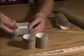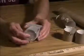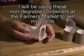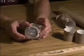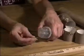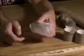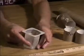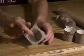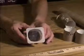Then another little device you can use is I use these yogurt cups as well, and these are great because you can punch them in and they're flexible so you can get your dirt or your plant out of them. You need to make sure that you put a hole in the bottom, and I put about 9 holes in the bottom of these. I use something sharp and poke a hole in them, and then they're ready to go. And the same is true when I put them in some sort of container that won't lose the water, and put my dirt in here, my seedlings in there, my seeds in there, covered up, and then keep them moist.